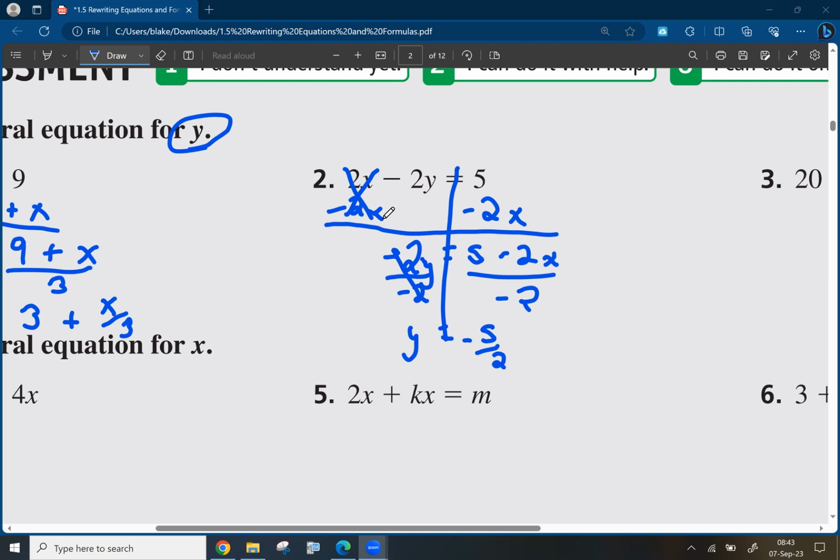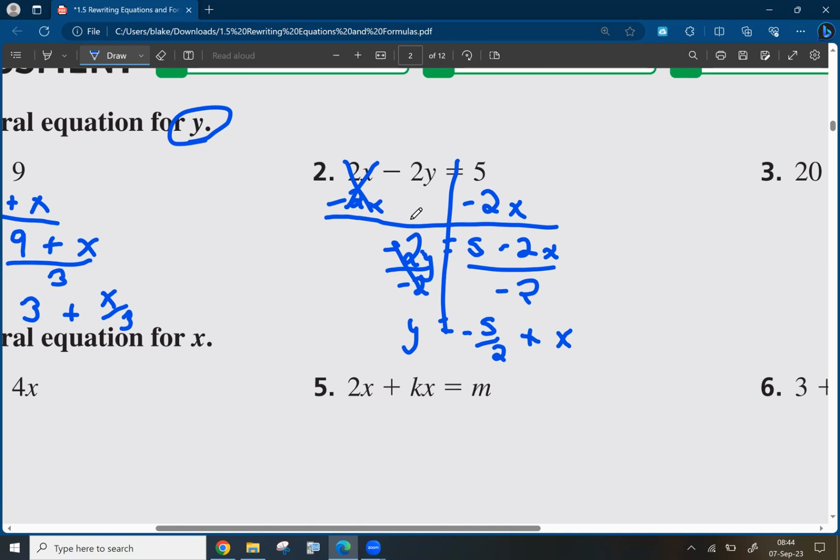So where was I? So we had negative 2 divided by negative 2. And that turns into positive 1. And negative divided by negative turns into positive, and 2 divided by 2 turns into 1. So this becomes a positive 1x. So plus 1x, or you could just write it as plus x. So this would be its simplest form right here. Negative 5/2 plus x. So that one's definitely kind of tricky.